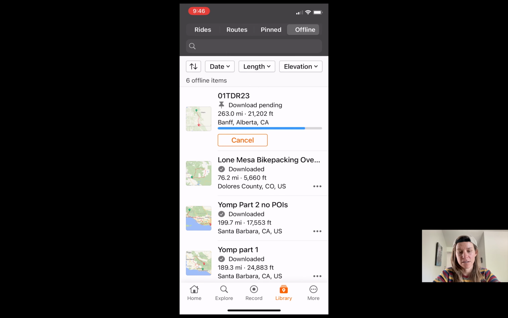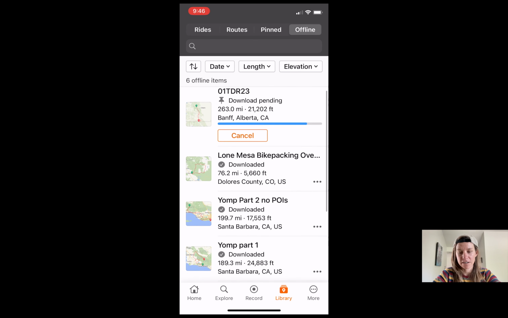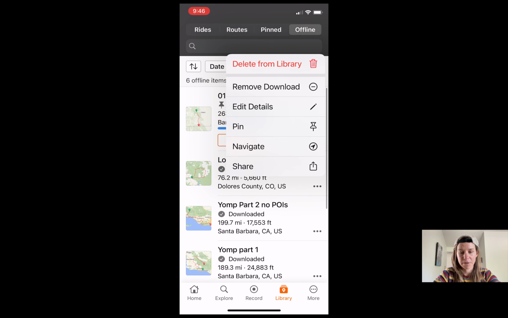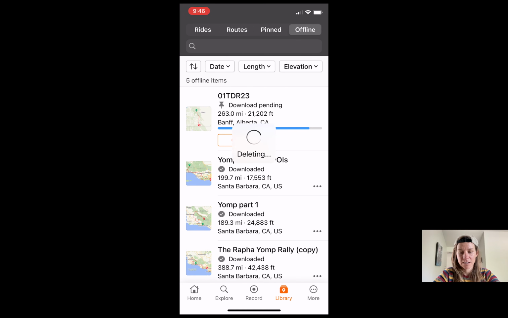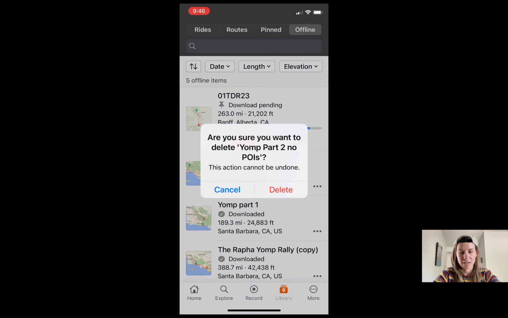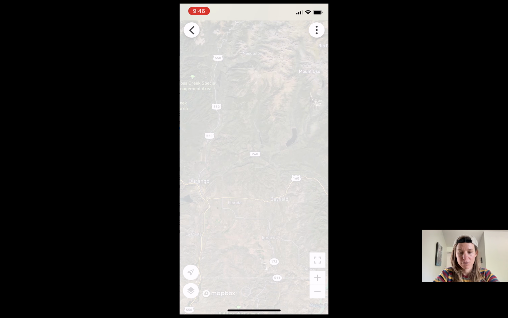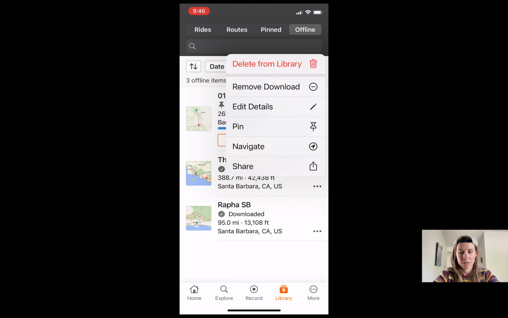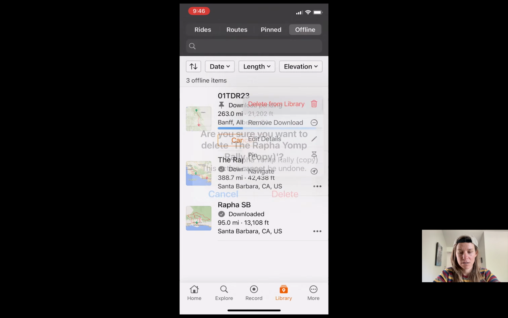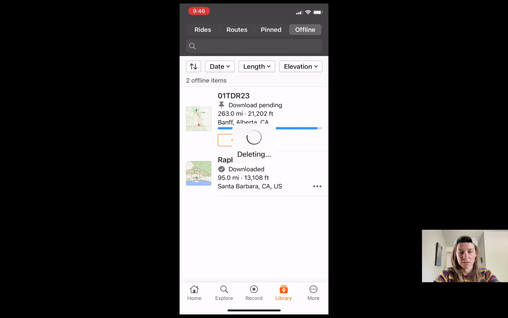Okay, now you can see that it's downloading here, and it looks like I've got some pretty big files in here already. So just to make my app work a little better, it's always good to check to see if there's an update. I'm pretty bad at that, so I probably do need an update on here. Delete. And you can already tell it's moving a lot faster.